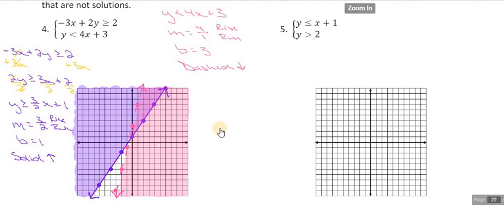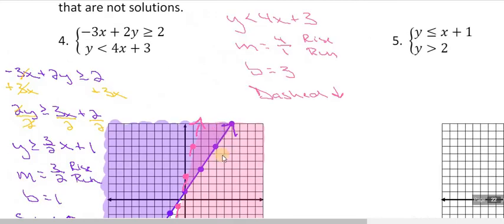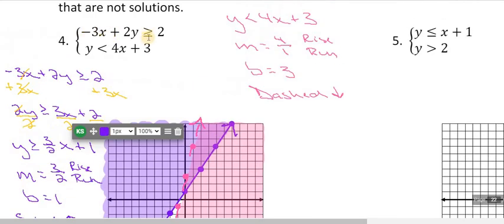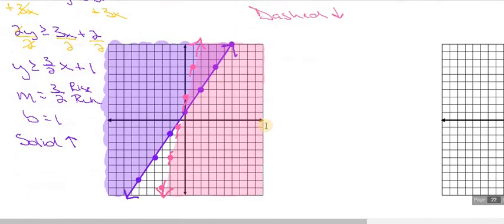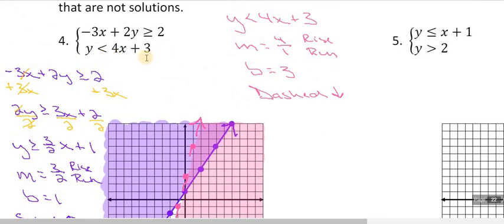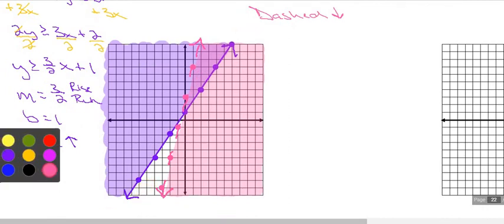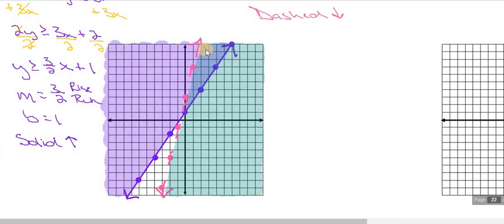Okay, so if we look at the overlap shading, I zoom in. Left side here is purple only. Okay, so the purple only will satisfy only the first linear inequality. Down here on this far right, that is pink only. So ordered pairs in this region will satisfy only the second inequality. The white space satisfies neither. Where I have both the purple and the pink is within this sliver, where we've got the dashed pink boundary on the left and the solid purple boundary on the right.